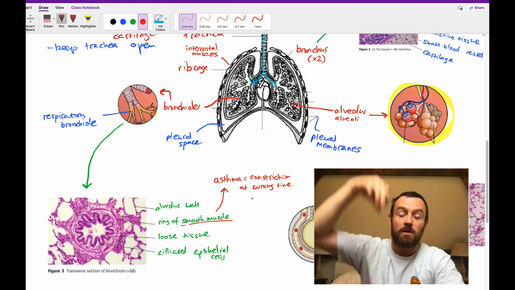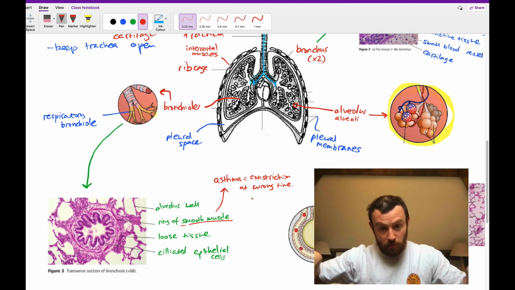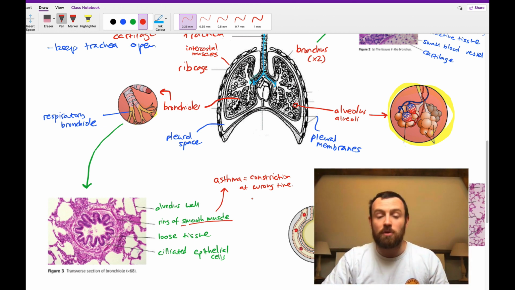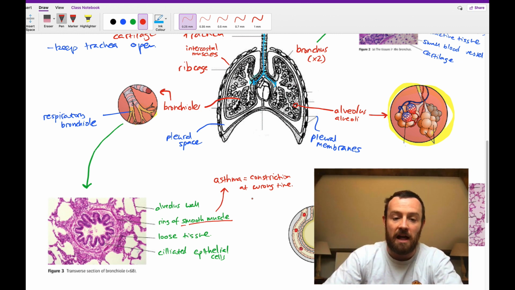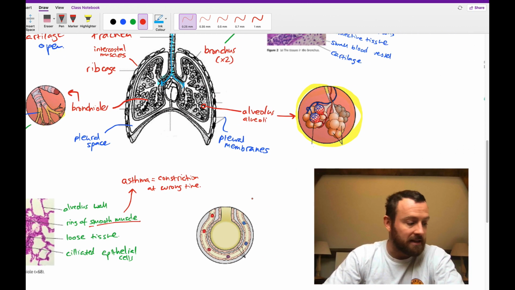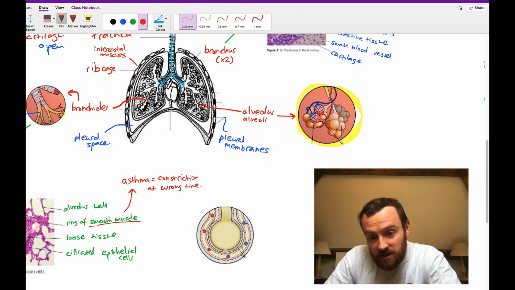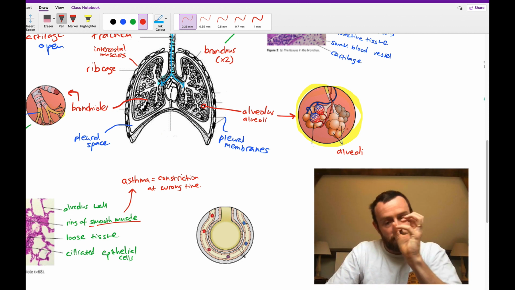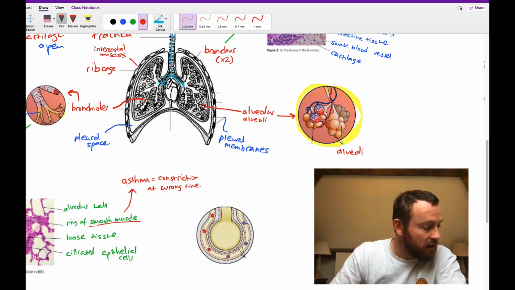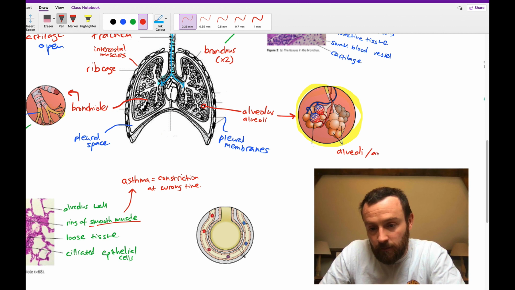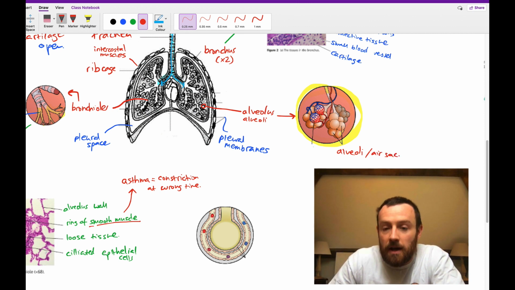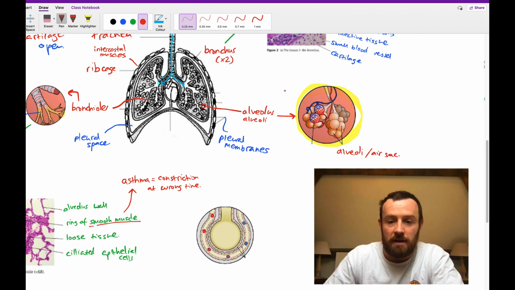Going further, remember we go trachea to the bronchus, to the bronchioles, down into the respiratory bronchioles, the final stages, and then to the alveoli. So let's look at the alveoli. Here, the alveoli look like a bundle of grapes. These two here would be alveoli, one there and one there. Each air sac is an alveolus. And then this is the network of capillaries around it, okay?